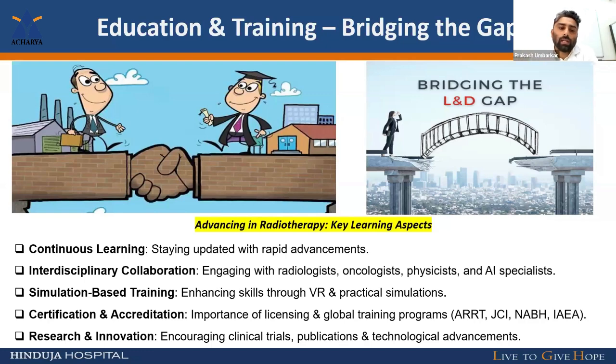So continuous learning, staying updated, rapid technology. Both professions, those who are new radiotherapy or new diagnosis people, we have to learn new technology and update ourselves, because the world is changing and technology is advancing rapidly. Interdisciplinary collaboration. If you are working in the radiology department, you have to collaborate with radiologists. You have to work with radiation oncology, physicists, and AI specialists.